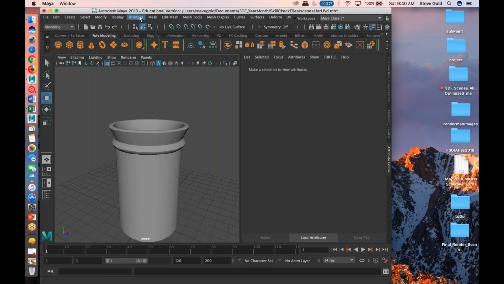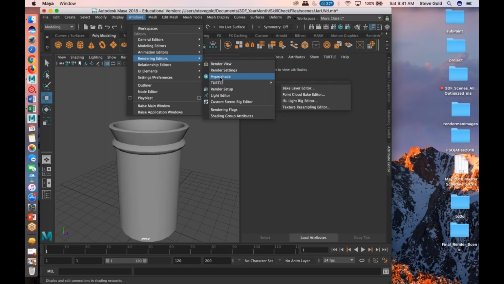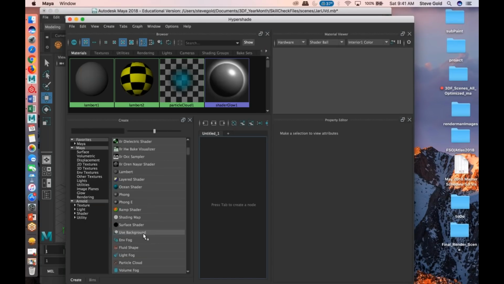Now, if you go to Windows, Settings and Preferences, Plugin Manager, this is where this special rendering engine is, because by default it's turned off. That's because Maya does not make this rendering engine, somebody else does, but they made it to work with Maya. They work together. So we have to actually turn it on. If you go to Window, Rendering Editors, Hypershade, you'll notice here's all the materials we typically use, all this fun stuff, but we need to activate these special materials, which are part of the rendering engine called Arnold. And I don't know why they chose Arnold as a name, but that's what they chose.